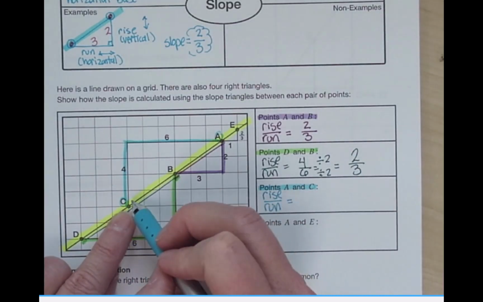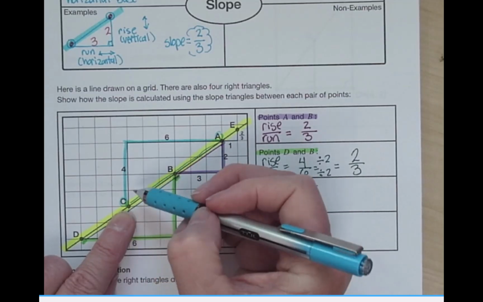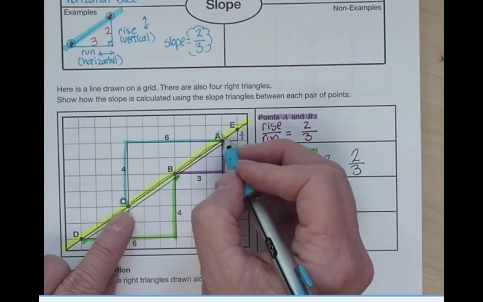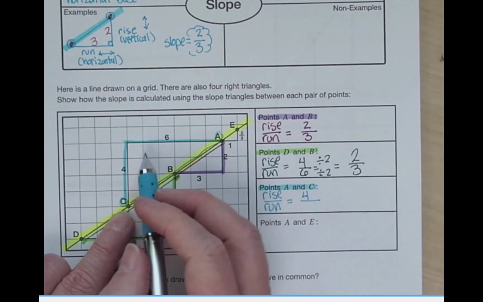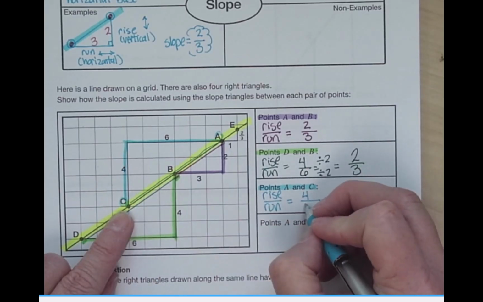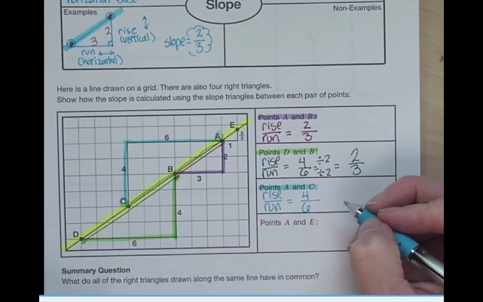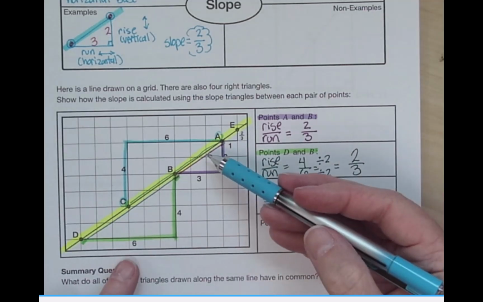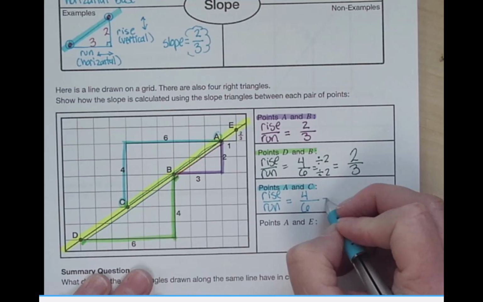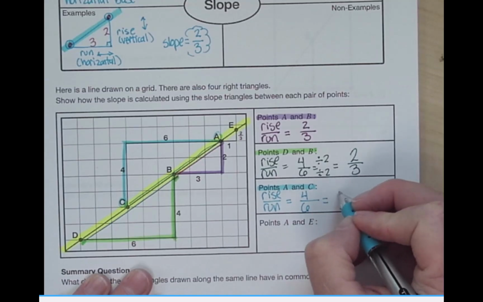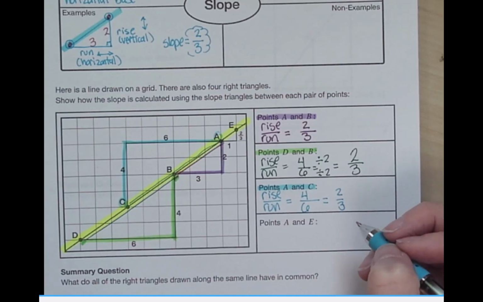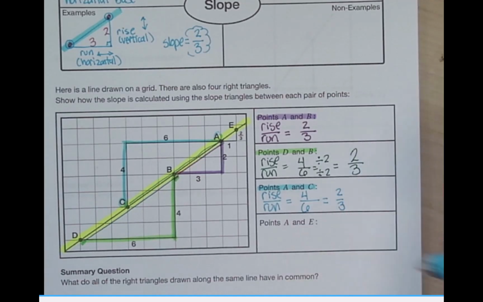Rise is that vertical distance to find the slope. All right, so in this blue triangle, the rise is 4 to get from point C to point A, and the run is 6 to get from C to A, that horizontal distance. Well, it looks like we have just the same thing that we had with the green triangle. Similar again, I'm going to divide the top by 2 and the bottom by 2. And I end up with 2/3 again. And we're going to look at one last teeny weeny one.